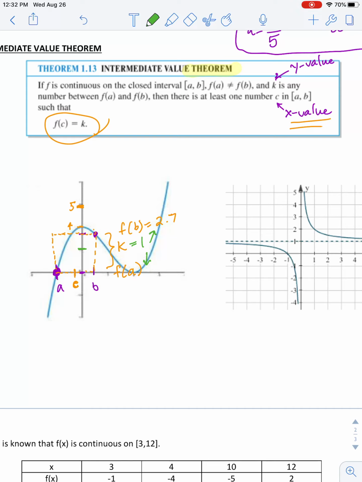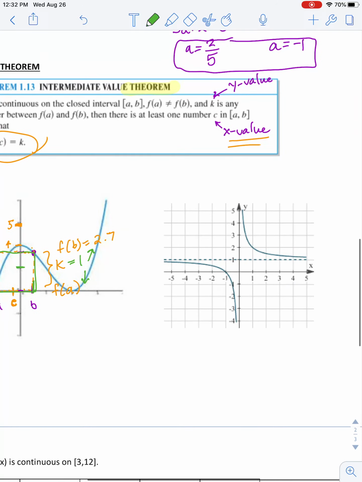Now the same thing could exist. If I look at this box again and I want to know, does it pass through -3? Well, no, because a and b were the limiting values on the x side of things that this function passes through. So let's say that's -1 and 1/2 or something.